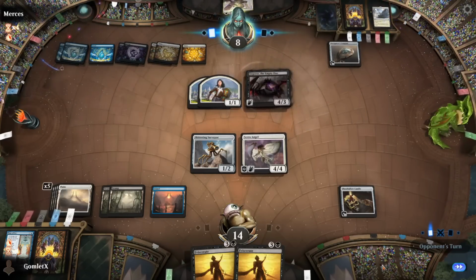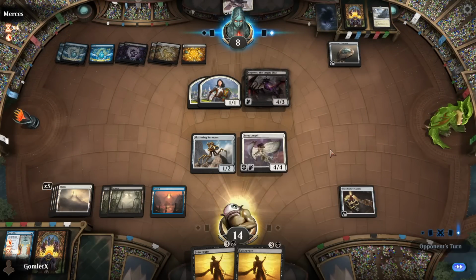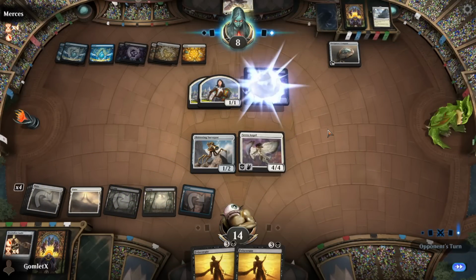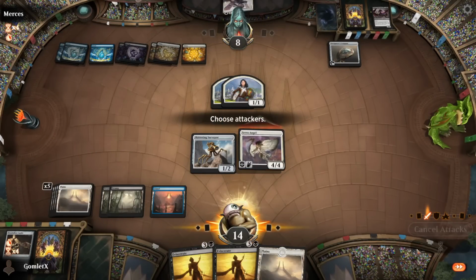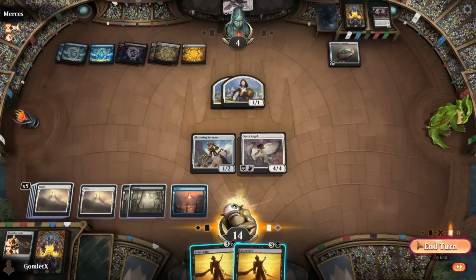Alright, so we know their hand is just Trappers, so unless they top deck something, we just kill them in 2 swings here pretty easily. Candle on the Urgoros. Alright. Poke. 1 turn to draw a flyer or a removal spell.